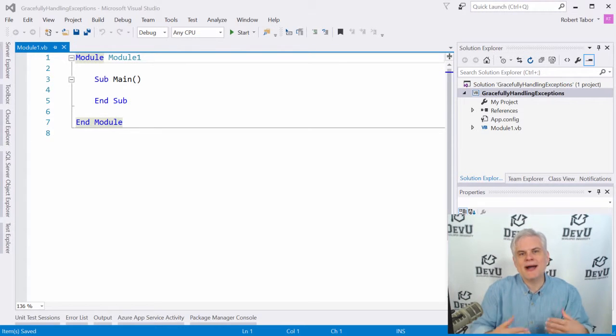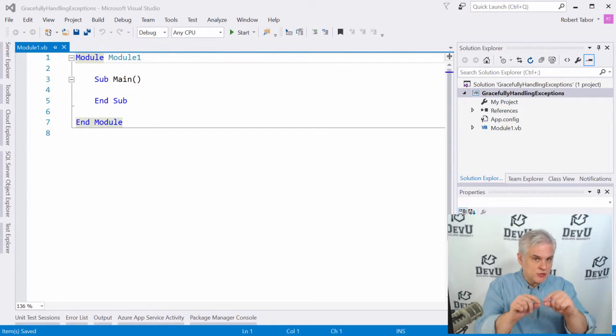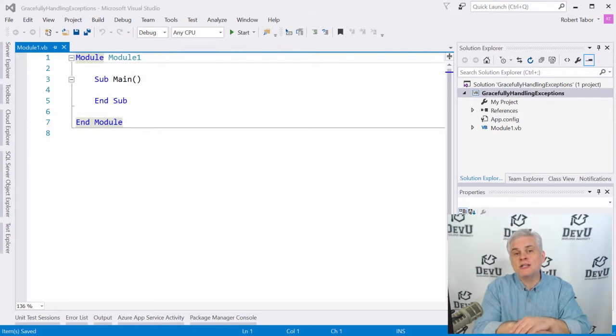So whenever the compiler catches a data type mismatch, an unresolved reference to a class, or some malformed Visual Basic instruction, it will refuse to compile your source code into a .NET assembly until you fix the problem. We've already seen this happen a number of times. We'll usually get the red squiggly line, and the error list pops up. Those are called compilation errors, and those are good because we can catch and fix them before we release the application to others, right?